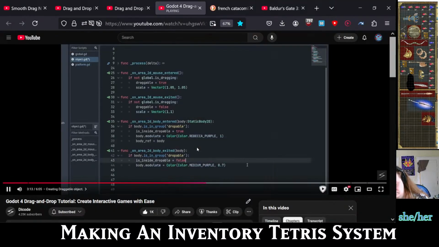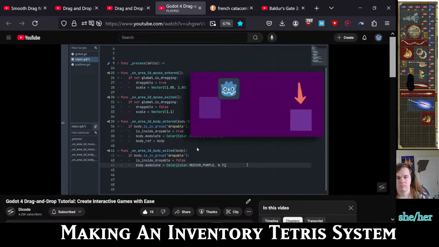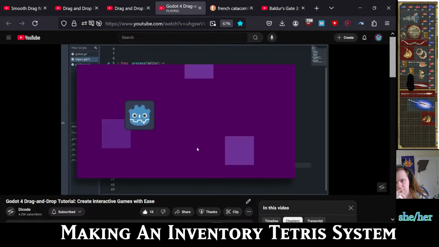We will reset is_droppable to false and reset the color to medium purple again with opacity 0.7. So with these two functions, our droppable area changes color when we are inside it.